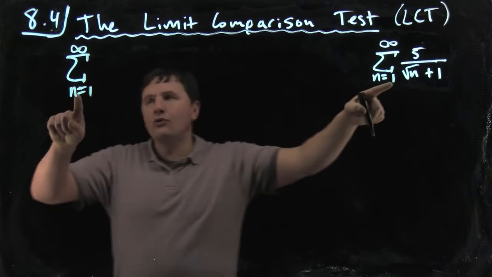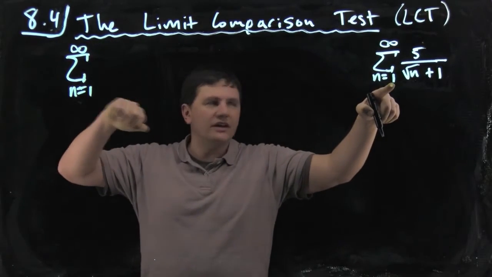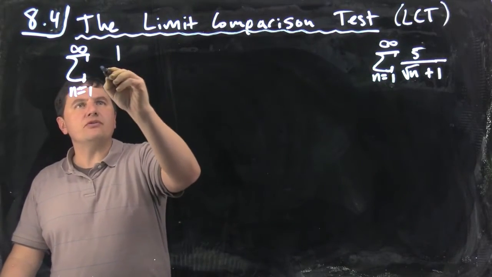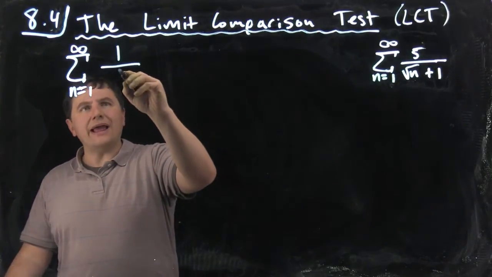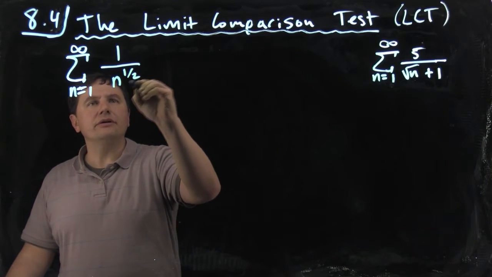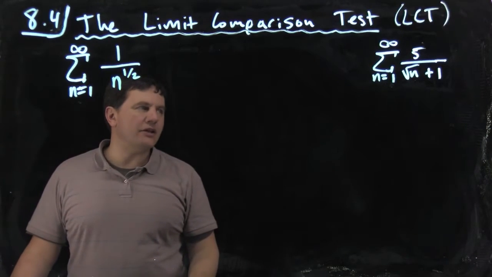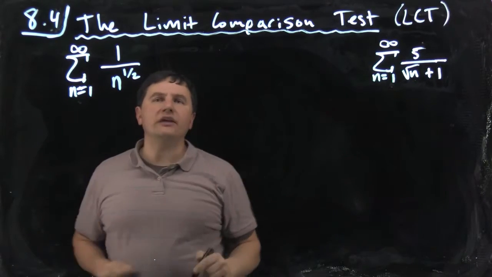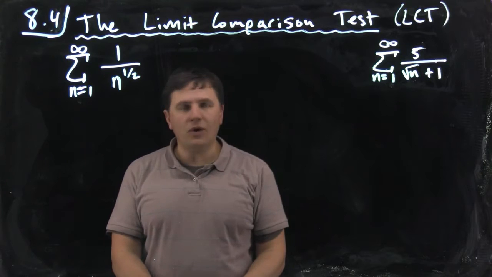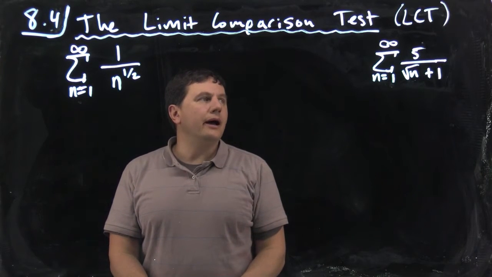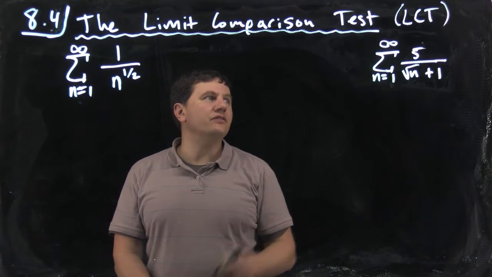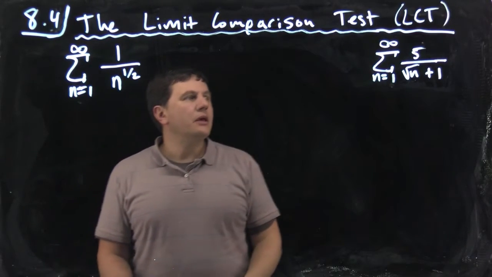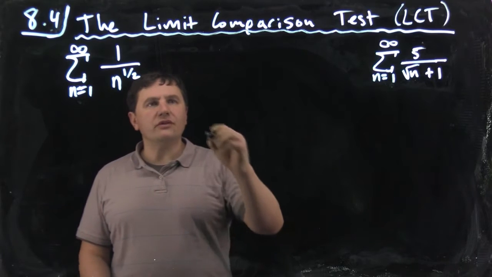And once again, the n equals 1, the same. It really is inconsequential. Those values can change. It doesn't make a difference. And I'm going to compare this to 1 over the square root of n, or n to the 1/2. Okay? And what I realize is for large numbers, these are going to act the same. So we already know this thing diverges by p-series. P is equal to 1/2. It's less than 1. Is that enough to say that this thing diverges as well? And actually, it turns out that it is. But we want to compare it, so what we use is the limit comparison test.